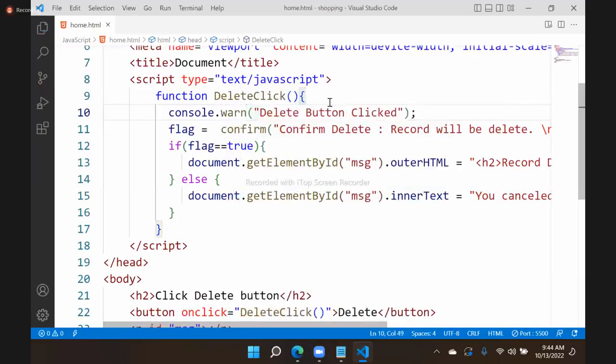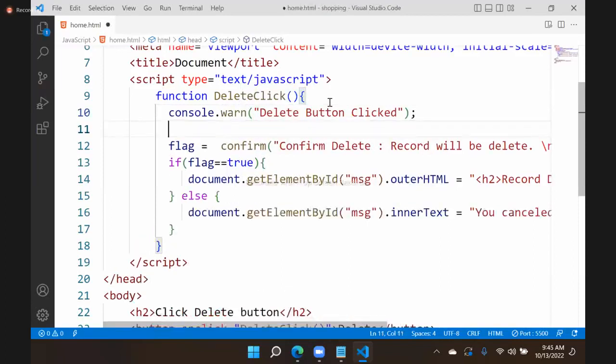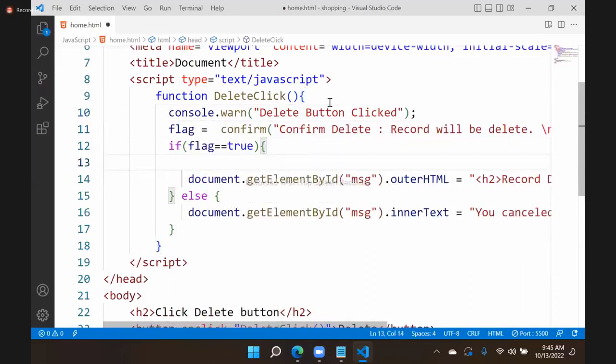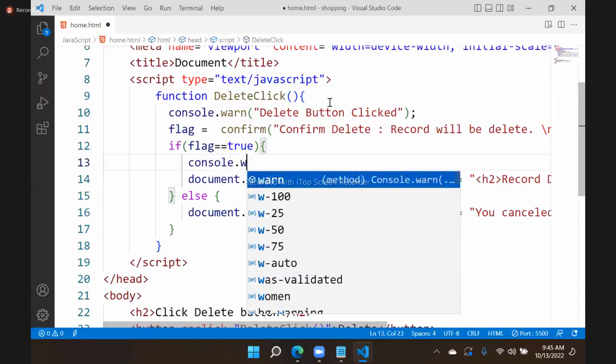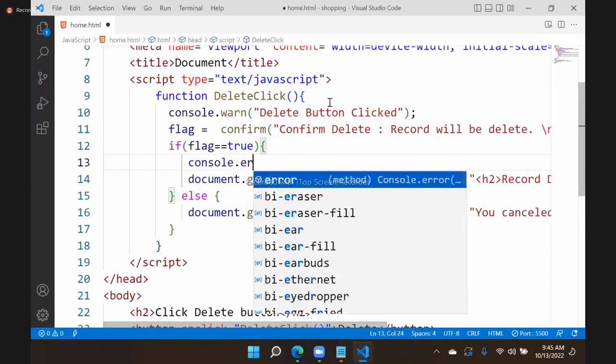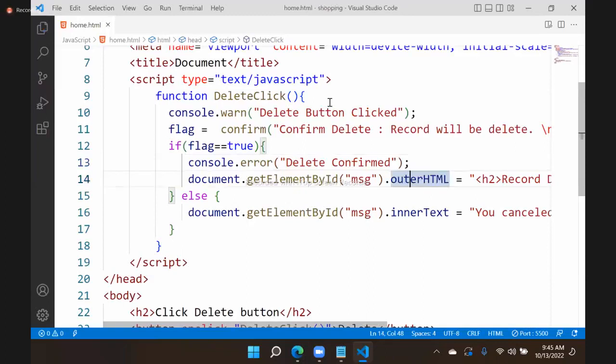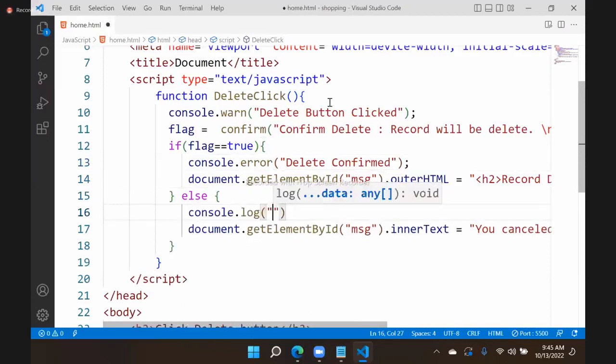Now another point: after the delete button is clicked, if the result is true, which means they clicked OK, I will put console.error with a message "delete confirmed". And when they click cancel, I will use console.log and say "delete cancelled". This message I will give.